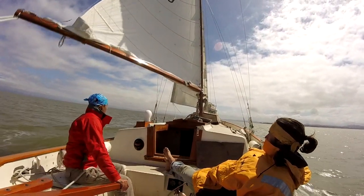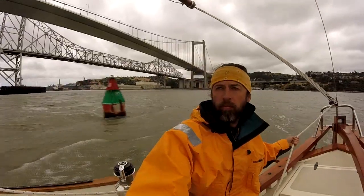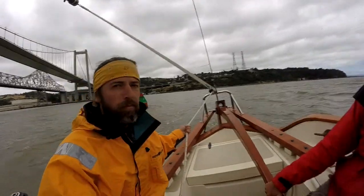San Pablo Bay was even worse, so we dropped the hook in China Camp, and the next morning found ourselves underway in much better conditions.